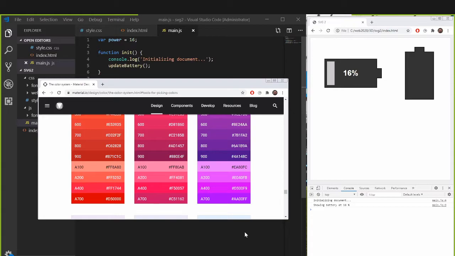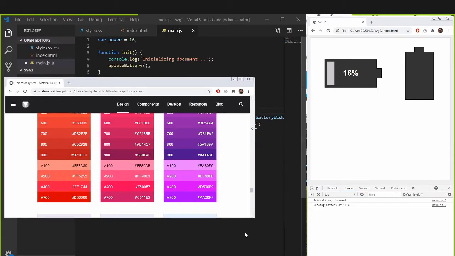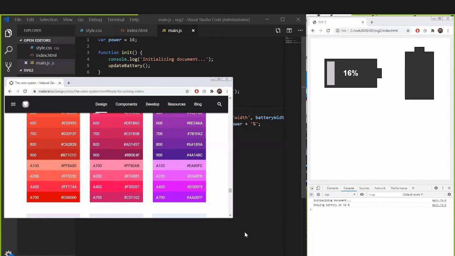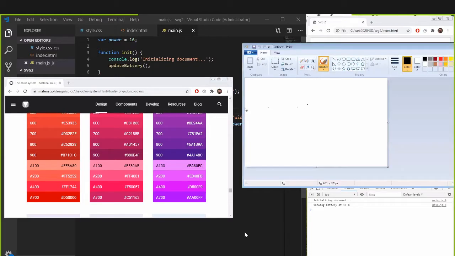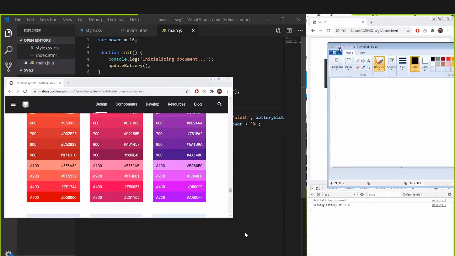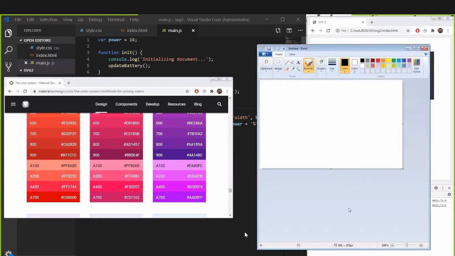Hold on. Well, actually, I'm going to use the almighty paint. The all-powerful paint. So it says if it's very low, we're going to use red.